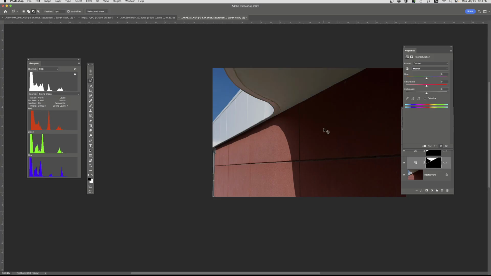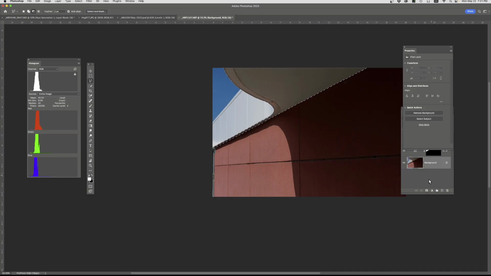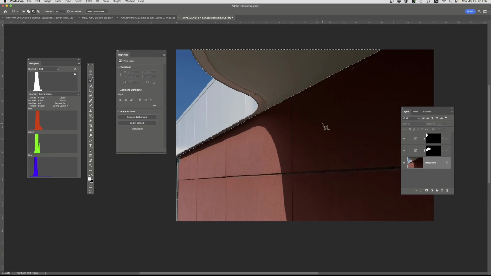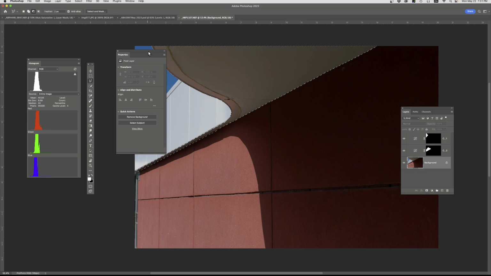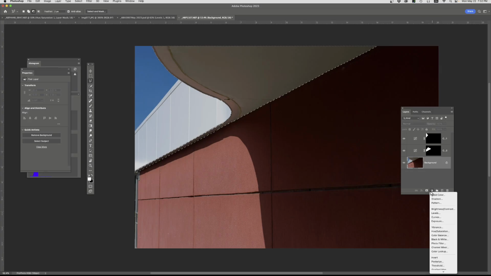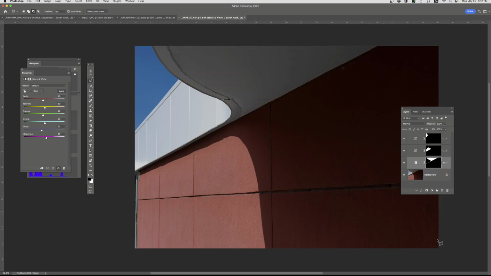So I'll undo this for a moment, and that adjustment layer is gone. Allow me to move this away and make the image a little larger so you guys can see exactly what's going on. My selection is still active. This time I'm not going to choose hue and saturation or color balance, but I want to cheat a little. I want to go to black and white. As soon as I go to black and white, everything becomes neutral, just the way that when I desaturated with hue and saturation, everything became okay.